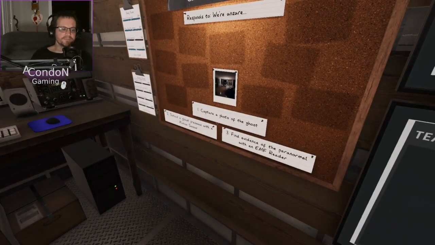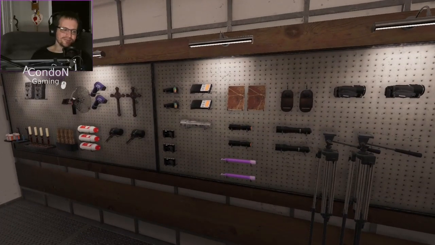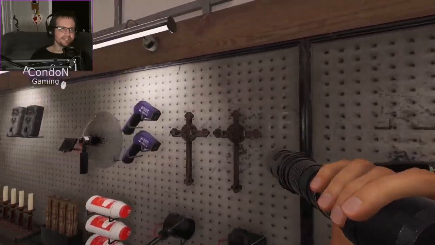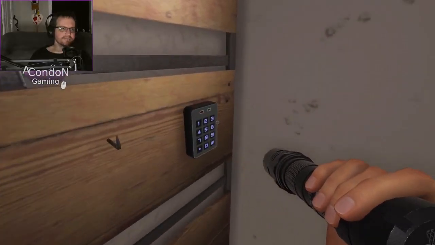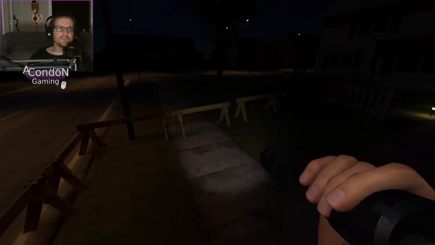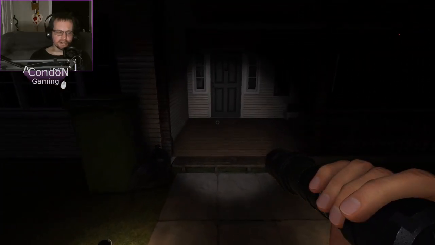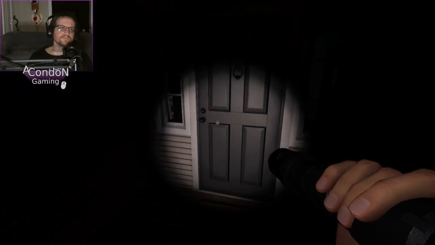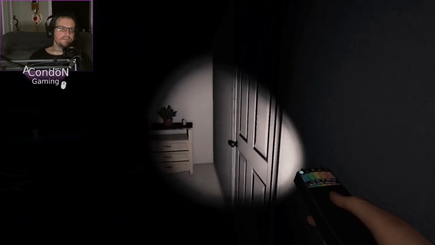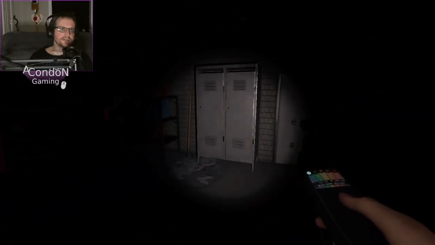All right, what are we doing? Indecisive ghost. Okay. So indecisive ghost is going to move rooms a lot, and it's going to run a lot, and it's going to be a lot. It's just going to be a lot. It still gives three evidence, though, so at least we have that. I should have looked where the breaker was. Oh, well. Could be right here, actually. Nope, breaker's not in here.